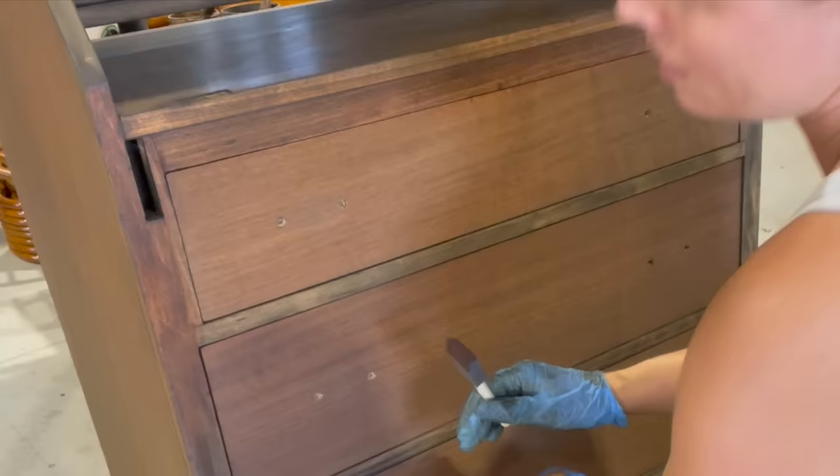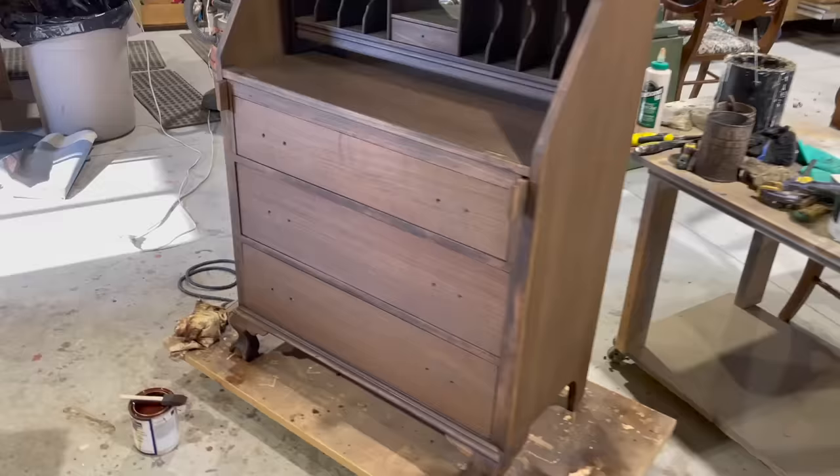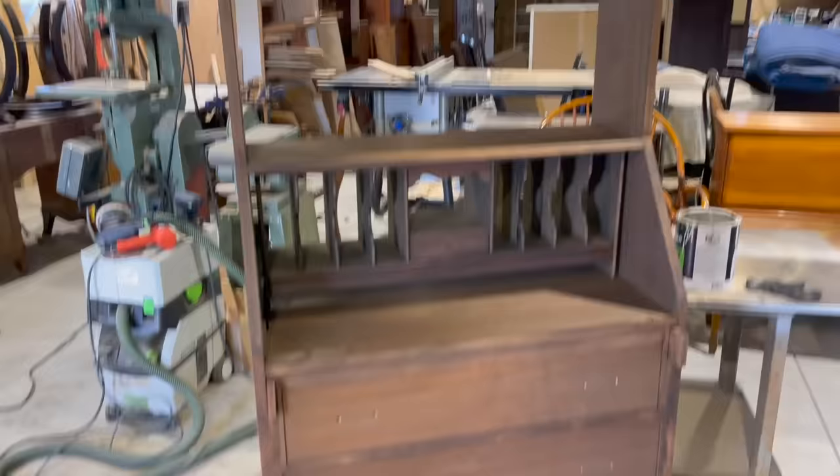Okay, so I've got all the poplar parts stained with the burnt umber. Looks a lot better with the drawers now. And I did the little strip of poplar on the side too, just to give it some color. So I will probably be tinting this thing over completely with a toner, just to bring everything into the same family. But I'm liking how it's starting here, so this can go to the booth and dry for a day.